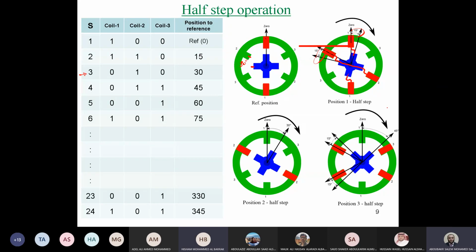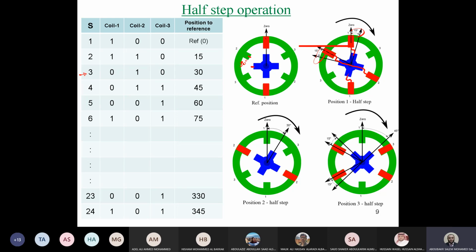I have a small question. Go ahead, guys. This is the only option we can go through. I mean, can we increase the angle, or should it be just two options? No, for a certain design, yes, using this motor, you have only two options: either full step operation or half step operation.